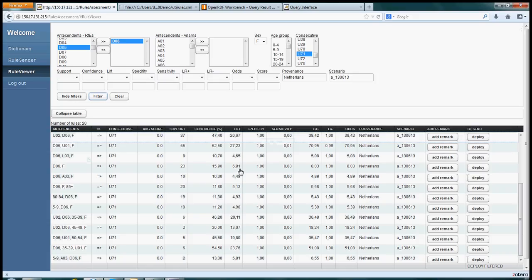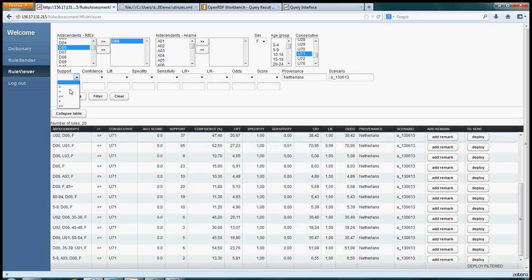So now what we might want to do is to filter based on some of the quality measures that we've calculated. The quality measures indicate the strength of the association of the antecedents to our consequent. So we're interested maybe in cases with strong associations. So let's filter in this case based on a support of greater than or equal to 5 cases. So in this case this will allow us to filter and retrieve rules where the number of patient cases for the rule is 5 or more. So now we have just 15 rules left. So now we might want to sort these rules to look at them in descending order of confidence.